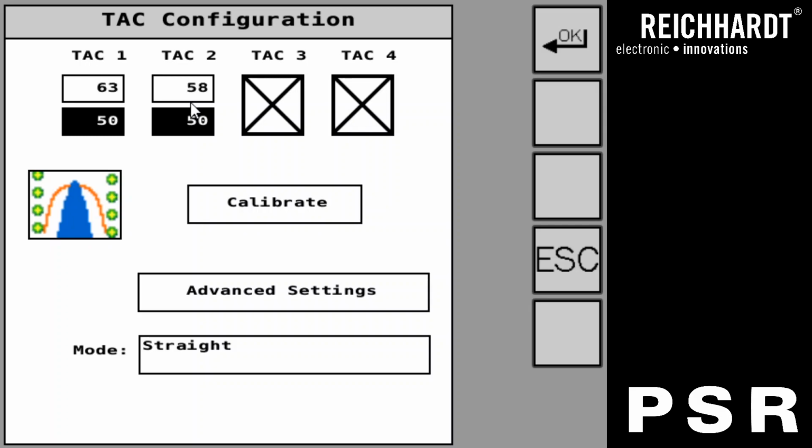So just to note here on the readings, normal behavior, neutral, if there is no magnet detected, it should be 50. That represents 1/2 of a volt. If it is pressed all the way into the sensor, you should go all the way up to 450 for left and right, and that would be 4.5 volts. And that would be the full range of a TAC sensor. It's not your normal operation range, but that would be the full output range.